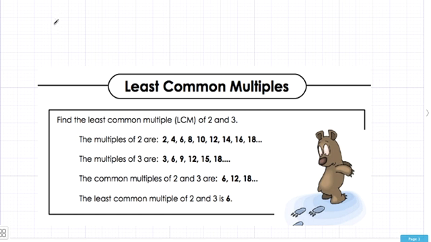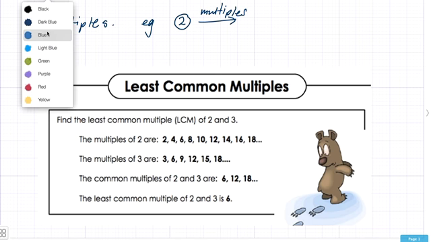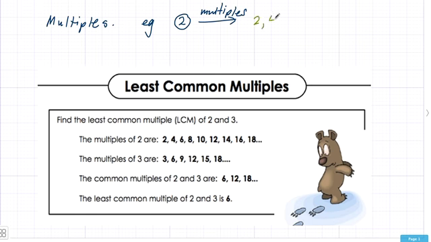So a multiple is any number. Basically, when you think about your times tables, it multiplies a number by a factor. So it could be by 2 or 3 or 4 or 5 or 6. For example, if we had the number 2, all the multiples of 2 are basically all the times tables of 2. So they would be 2, 4, 6, 8, 10, 12. The big thing to know with multiples is that these are bigger than what you start with.